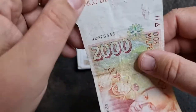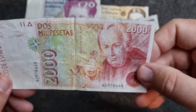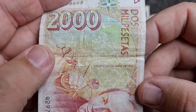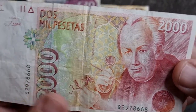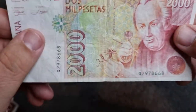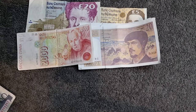Next up is this one — now this is España, so it's a Spanish note. It could be 2000 lira or, more likely, 2000 pesetas. It's another lovely banknote — there's a guy on the front with a magnifying glass. It says Madrid 1992, which could be the date the banknote was printed. There's some sort of building in the background but I can't quite make it out. I can't read Spanish so I'm not much help here, but if you know anything about this note please let me know in the comments.